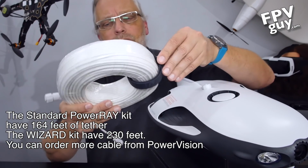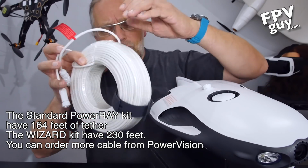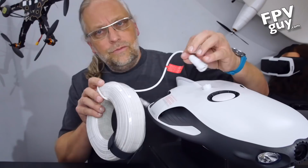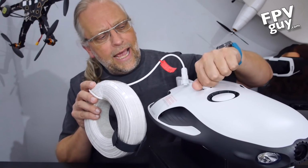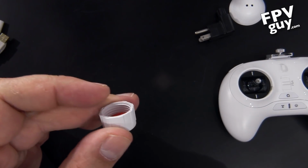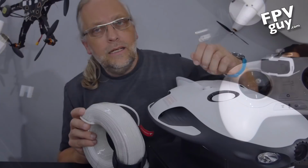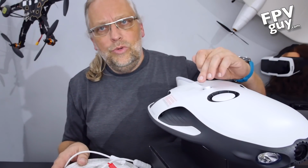So here's what we're gonna do. Let's take a look at it. I'm gonna try to leave it in the bundle for today. And to connect it to the drone, we have to remove the little cap up here. And a very big word of warning. You can see how this has a little seal inside. When you put the seal back on, you want to keep this always protected.